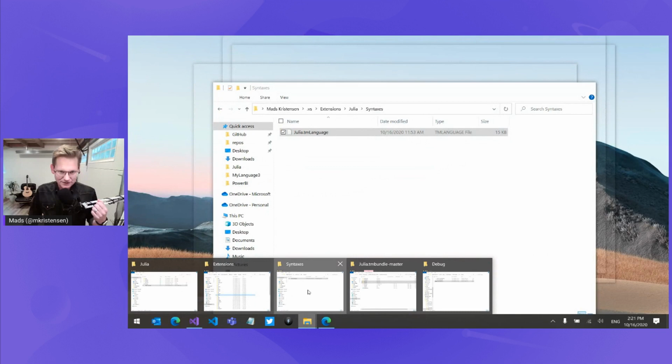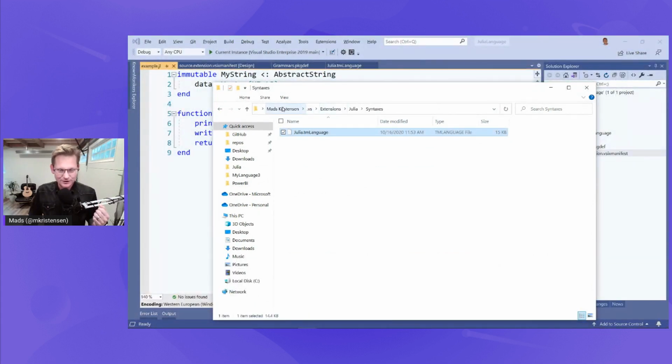When we added the Julia language to our user profile.vs extensions in here, it didn't work, right? Apparently it just takes a moment. If I had waited a little bit to open the Julia file, it would have kicked in. Probably because the TextMate support in Visual Studio initializes after Visual Studio has started up with some sort of delay, maybe. I'm guessing here. So what do we get from a TextMate language? I should have started with this, but it didn't work, so I couldn't have done it.